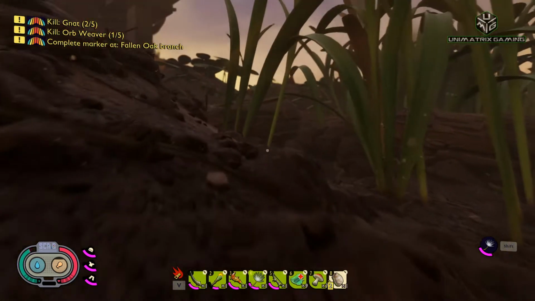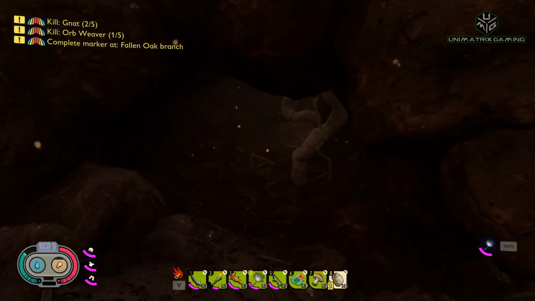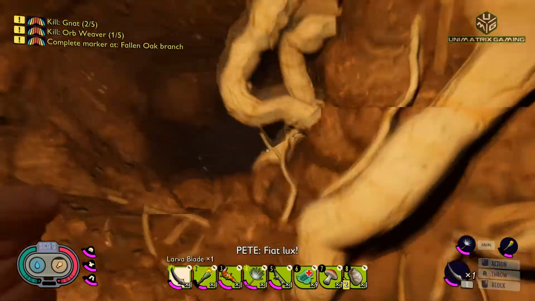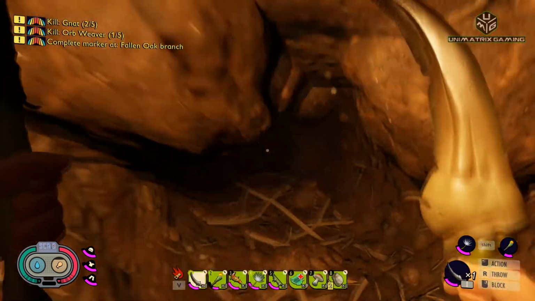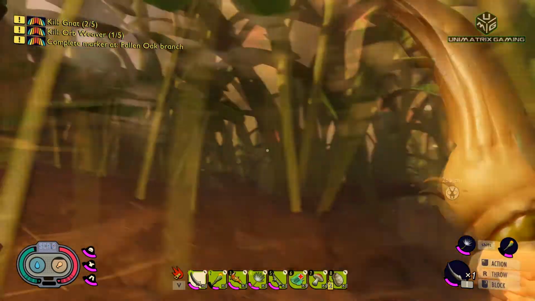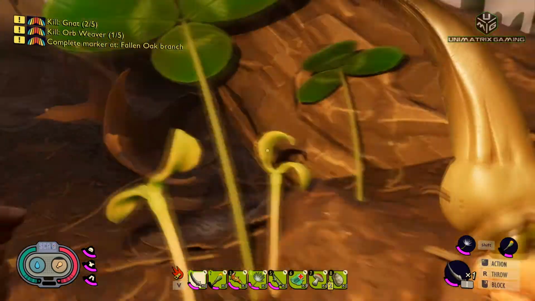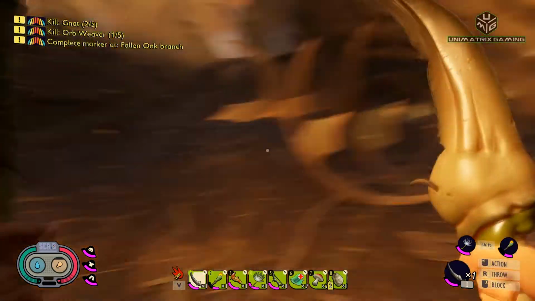I can't remember. Oh, here we go. I'm just going to say I can't remember exactly where it is. But here's one here. Fiat Lux. So let's see what the crack is. Is this just a little pass-through tunnel? Well, hey, that was exciting. Right, I'm pretty sure there might be another one about here somewhere that might actually be a cave. I'll come back if I find it.